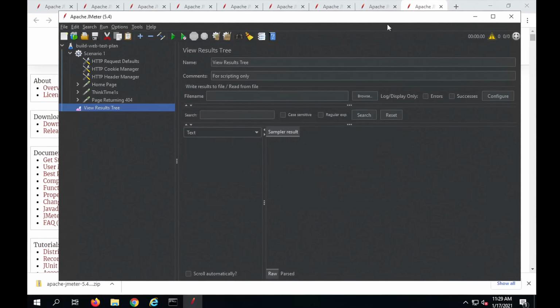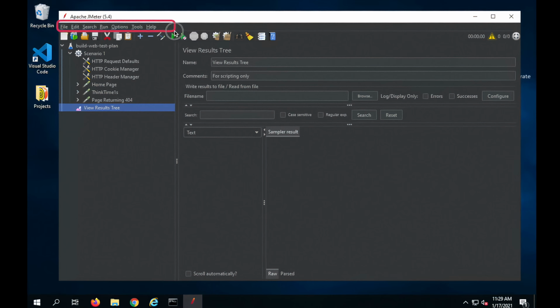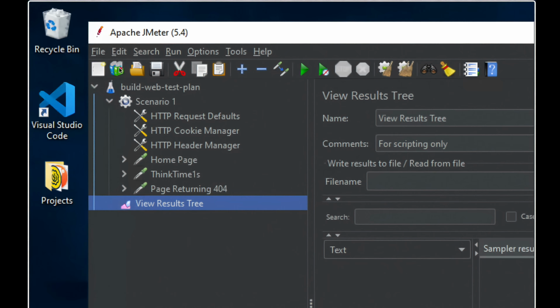So this was the top menu, and then we have this main toolbar, and some of the options which are very frequently used are provided here in the main toolbar. So here you can see all these options. We can start with new. This is to create a new test plan. Then a template. It will open the template window as we have seen earlier. Then here is the option to open a file or a test plan from your system. We have save, then cut, copy, paste, expand and collapse.